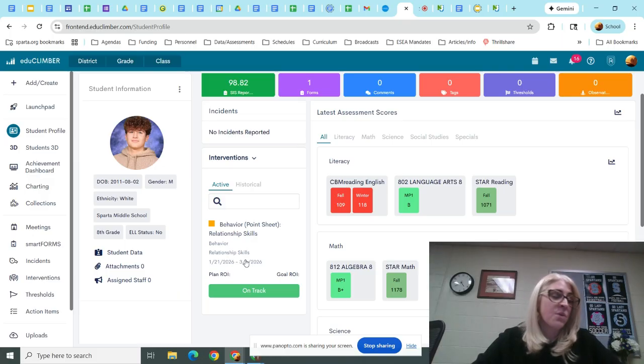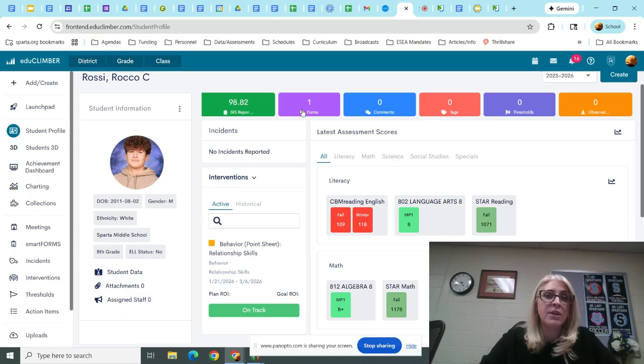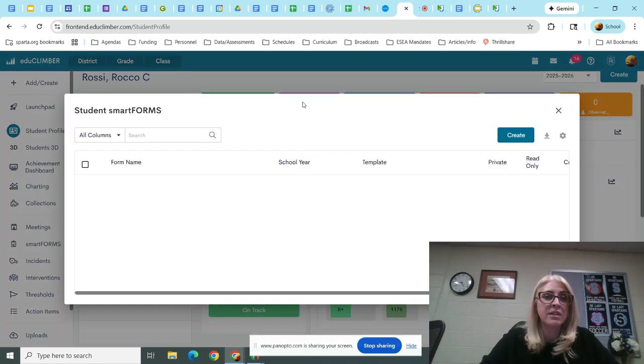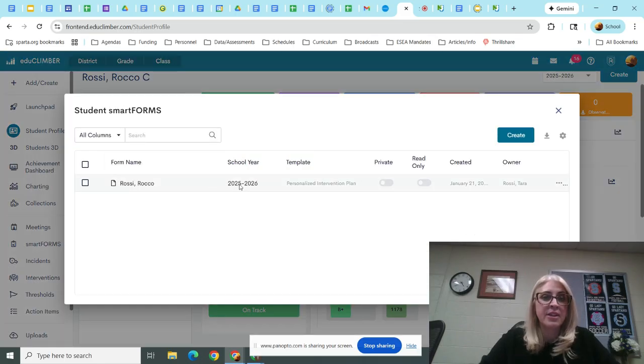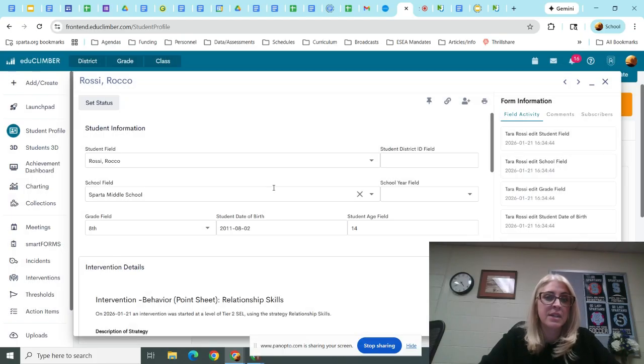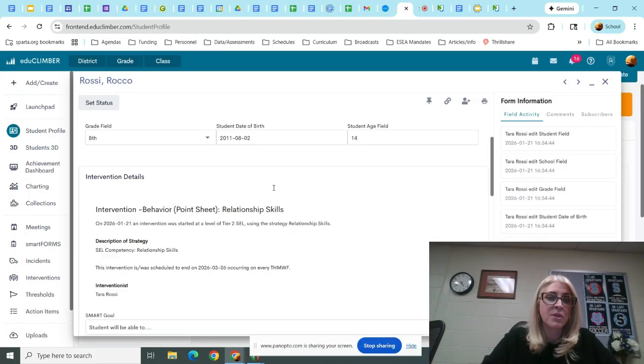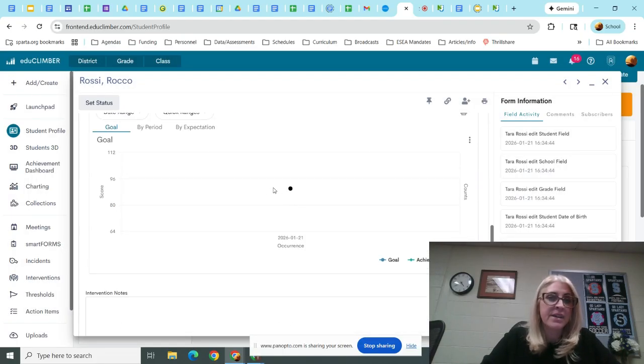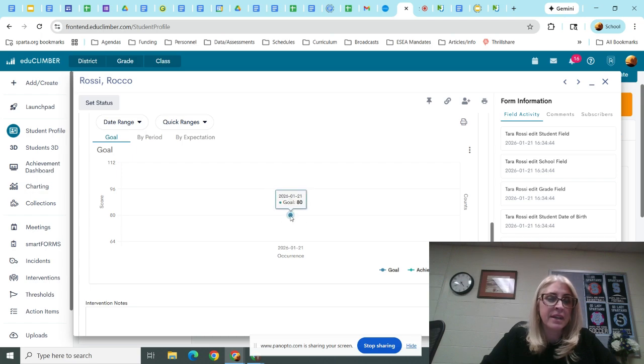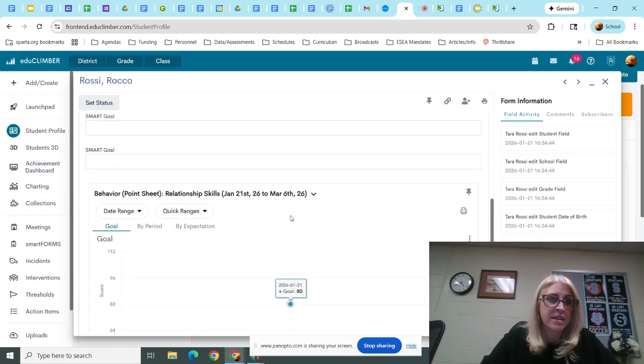And so other teachers now will be able to see this information that you're working with the child and where they are in terms of their goals. Are they on track? Are they not? How many times have they been seen? You can also, in this form section, click on there and you can see their plan here in the form section as well. Again, just double clicking on it will take you right to their intervention plan. You can actually see the graph already started populating with the average of right now based on the scores that I put in.